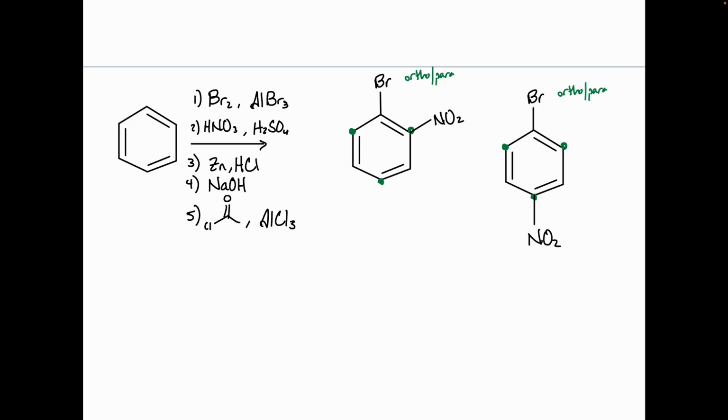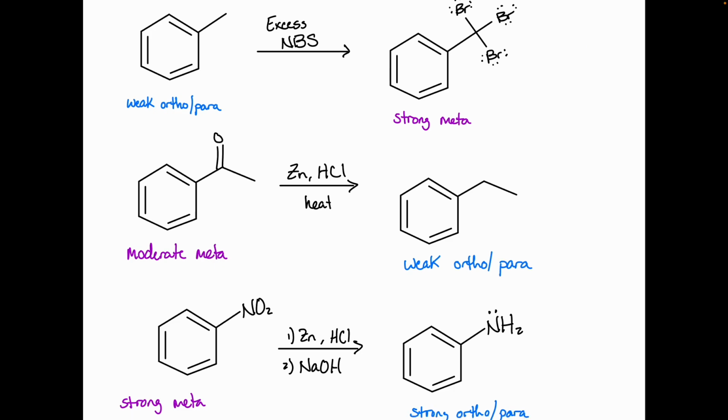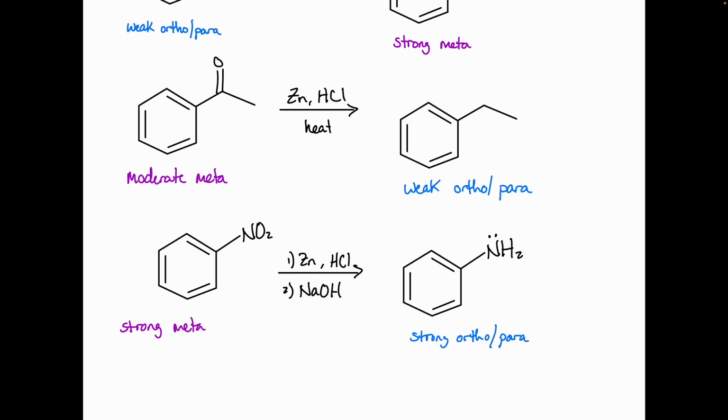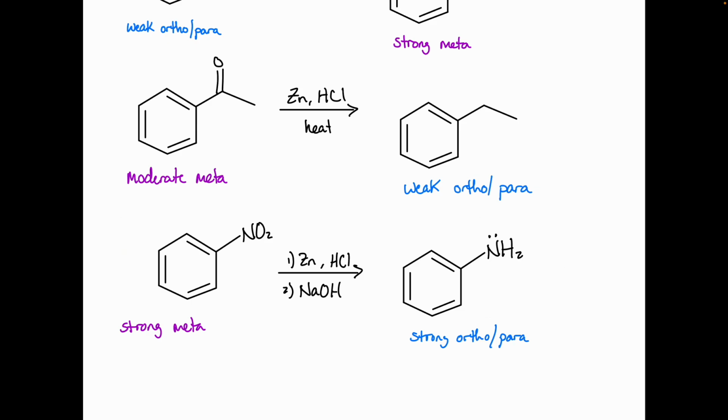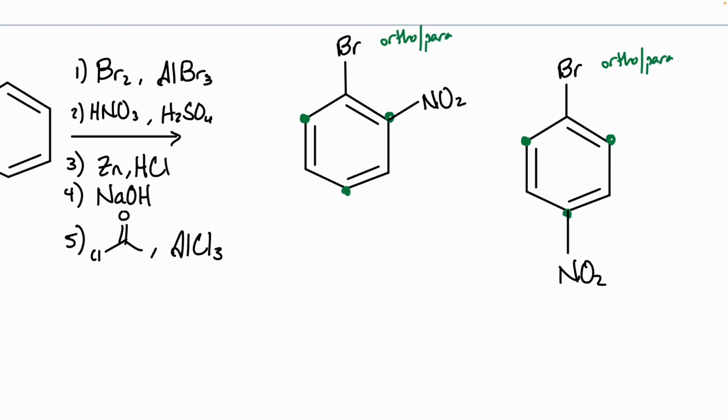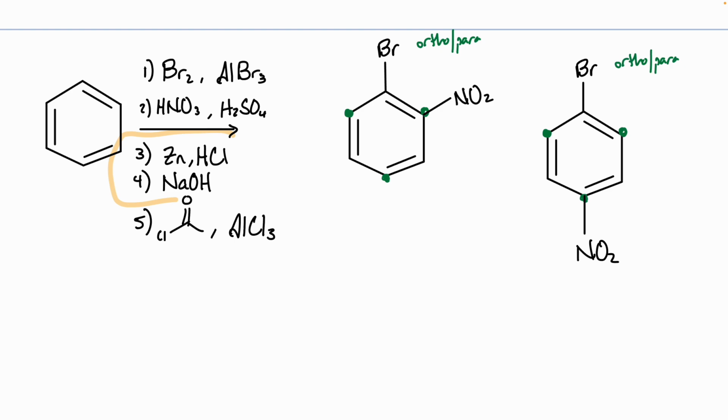All right, so now we're going to carry out our next reaction here, and these are actually a package deal, a two-step reaction. This is how we convert that nitro group into aniline, into an amine group. So after this step here, I'm going to change my nitro group from being NO2 to NH2.